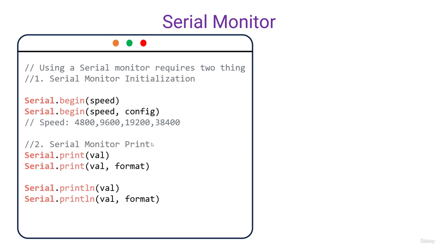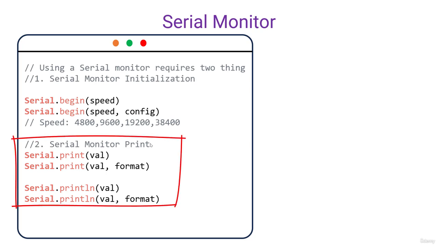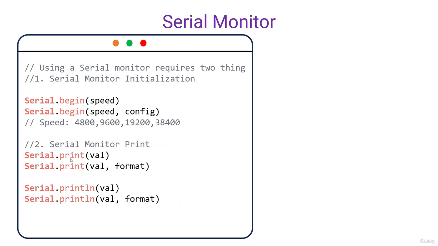And the second thing you need to do, when you want to print something, you need to use a function that is Serial.print or Serial.println. There is a difference between these two commands. Serial.print will print the values side by side, whereas Serial.println will print the values on a new line. So that's the basic difference between Serial.print and Serial.println. Now we'll see how we can use serial communication for Arduino Uno with our potentiometer and observe the values of the potentiometer.